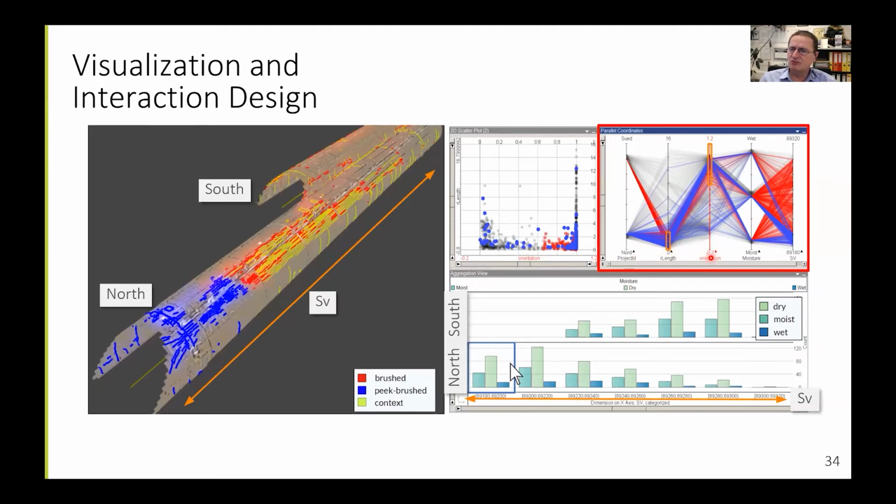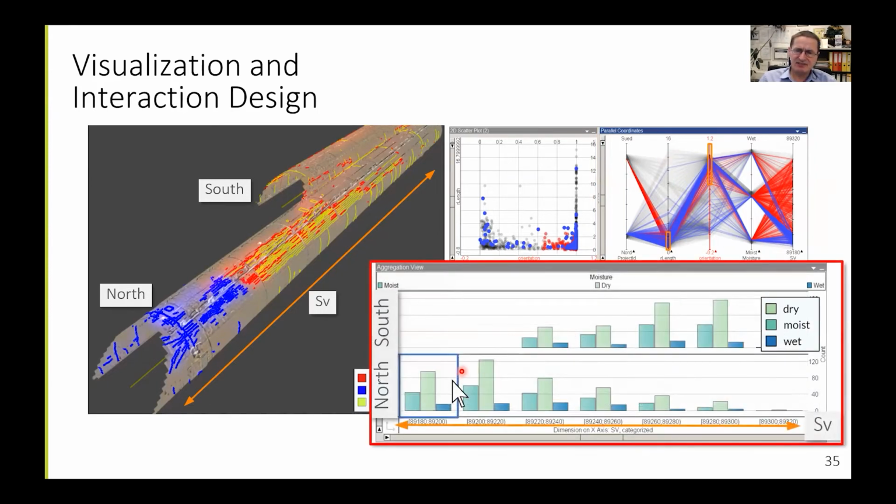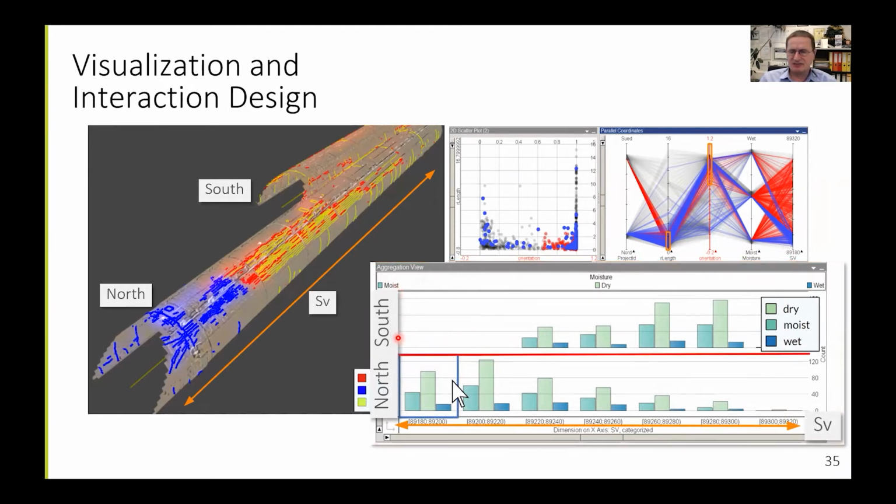Here you see all the abstract attributes shown on individual axes. And this is an interesting representation, the third abstract view, where vertically it's subdivided to show each tunnel separately.